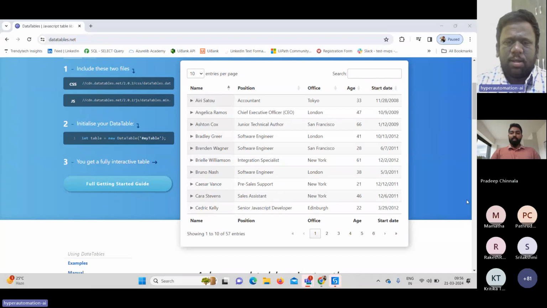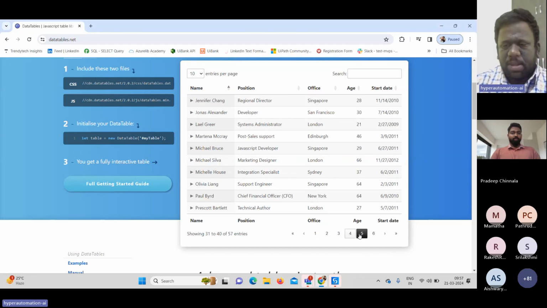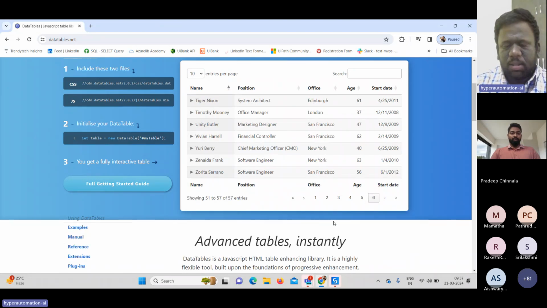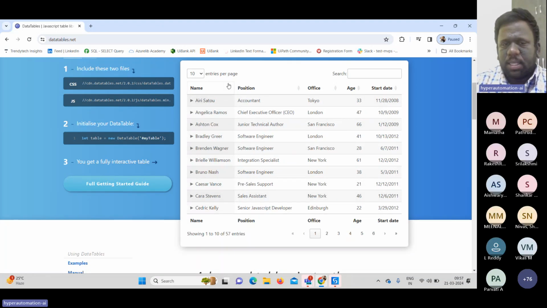Okay, fine. So let's say that we have some table extraction here. We want to extract some data which was there in the first page. Let's say you want to extract the data which is there on multiple pages. Let's say I have 6 pages of data, or maybe 100 pages of data, how do you extract it? And apart from that, let's say we can see 4 or 5 columns in the table, but I want to extract only 2 or 3 columns. So how can you do that? We'll see how all these things happen one by one.